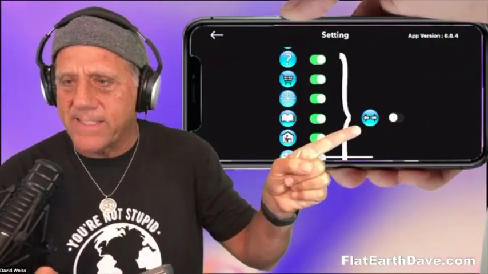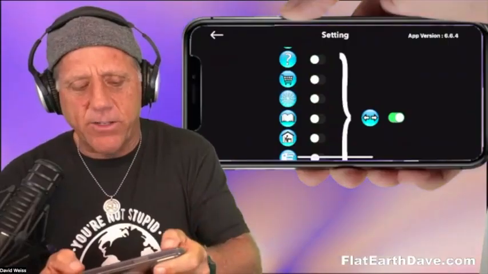I could turn them off individually like that, or I could say, you know what? Turn all of these off and replace them with this icon, which is just a swipe icon. So I turn that on, they all turn off automatically. And now if we go back to my home screen, there's no more hidden. I just have this swipe icon. I click it, and then I have to swipe between all of those pages.